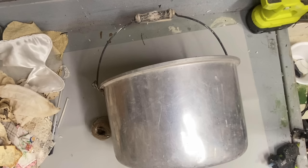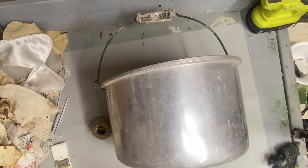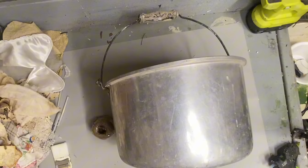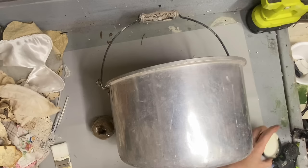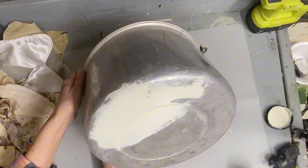So I end up putting three coats of this color on the outside. I paint the bottom and the outside again. I left the inside aluminum. If I see that it doesn't sell that way, then I'll go back and paint that. But again, I wanted to keep it where you could actually put something in it if you wanted to. Obviously, you still won't be able to heat this up and cook with it. But I'm just going to kind of use it as something to stage items in. And so it might have been actually better if I had went ahead and painted the inside, and I may go back and just paint the inside as well, since you're already going to be limited on this.